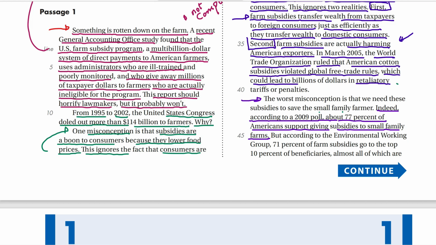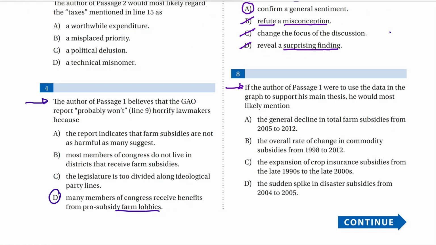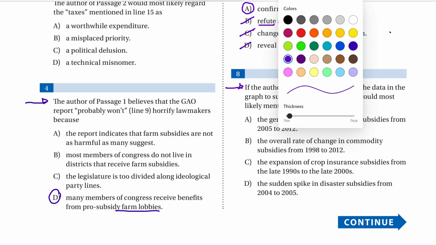Indeed, according to the poll, that's to confirm. But that's a confirmation of what? Of the previous sentence. I think it is very clear. Here, starting from "indeed," he's detailing it. He is elaborating on the previous sentence. You got my point, right? Then number 8. Who's going to read number 8?